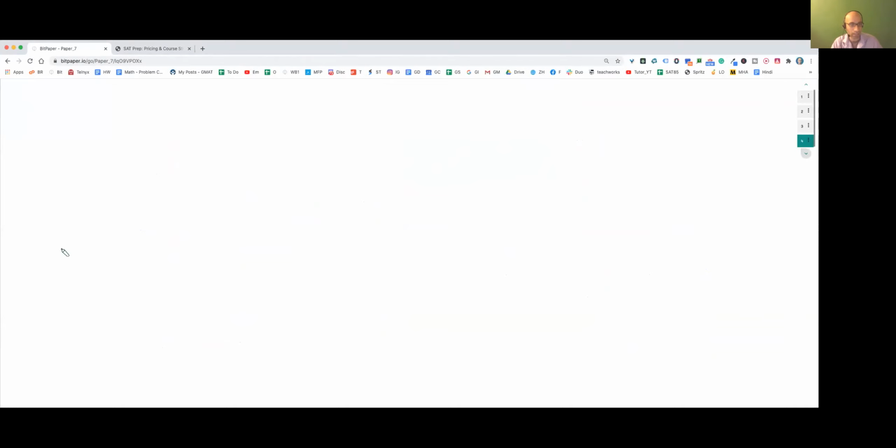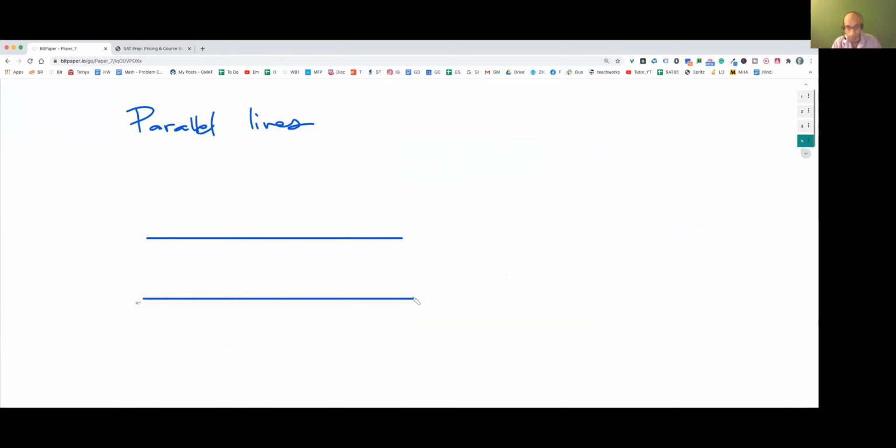So let's see now the next idea, folks, of parallel lines. Now, parallel lines is interesting. Here's the idea of parallel lines, and then you're going to combine parallel lines with triangles as well. So here's how you do it. Let's say these are parallel lines over here, this guy and this guy. These are called parallel lines, and this is called the transversal, just a line that's cutting it.